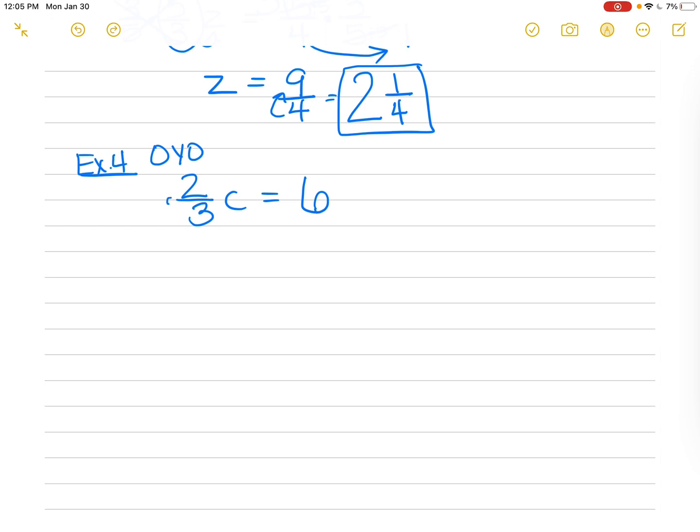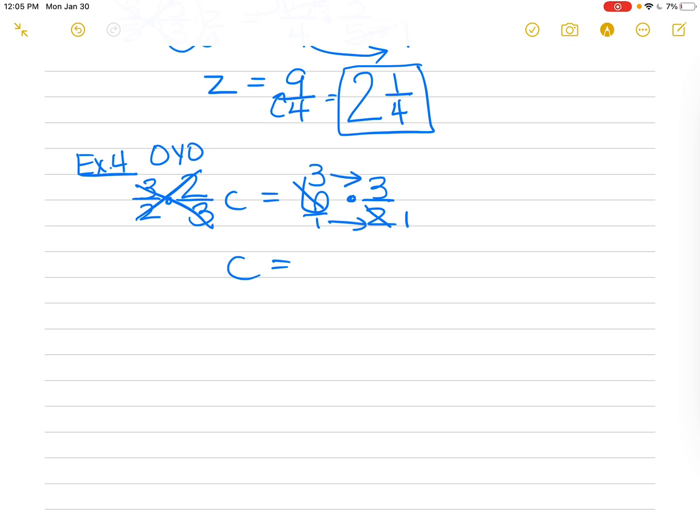I'm going to multiply by the reciprocal here, which would be 3/2, and multiply by the reciprocal here. Now that I've done that, those cancel each other out. Now I notice over here that I have a whole number times a fraction, and I want a fraction times a fraction. So I'm just going to change that to a fraction like that. Okay? And then my 2 and my 6 can both be divided by 2. So 2 divided by 2 is 1, and 6 divided by 2 is 3.